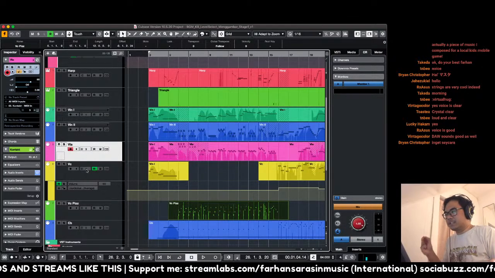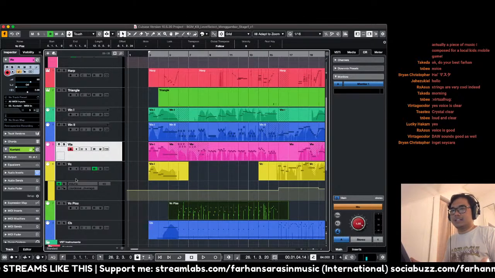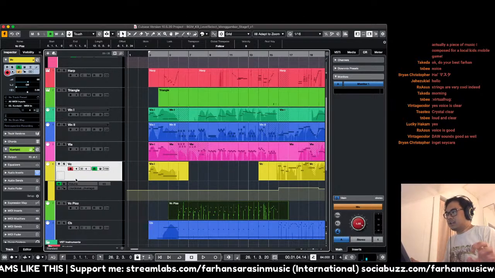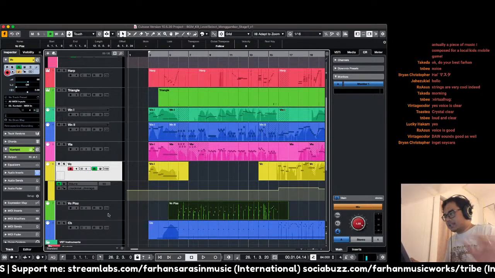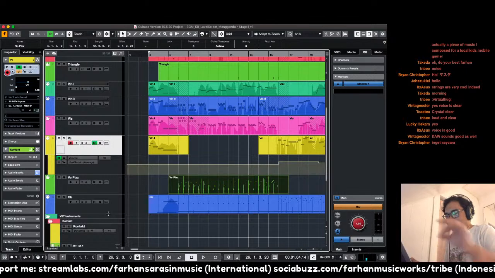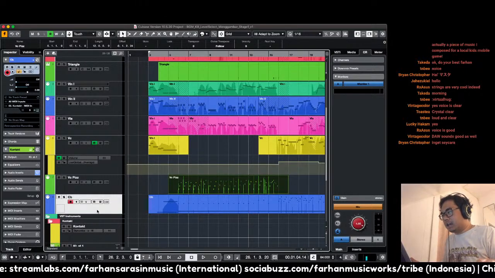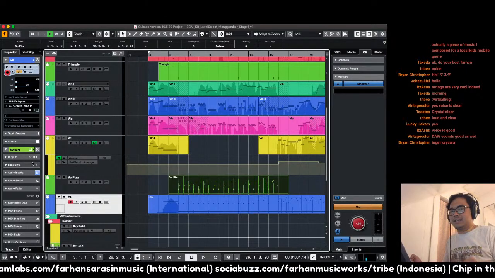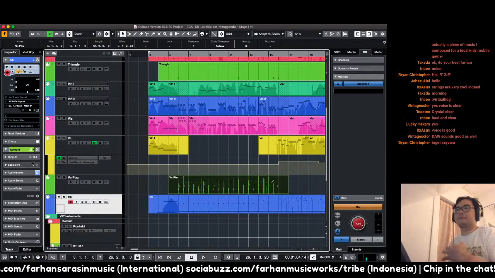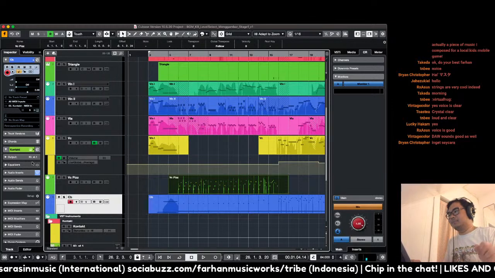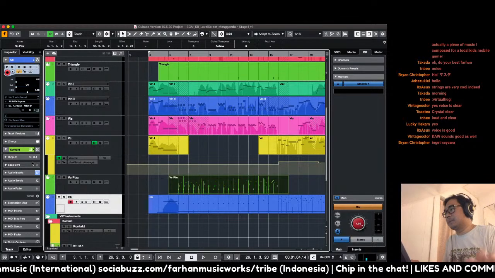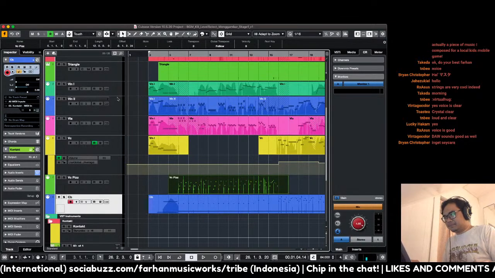The fourth player is the cello, or violoncello, that's the full name of the cello, and that's why we name it VC in here. And that's the pizzicato track I put in a separate track. And the contrabass is the biggest instrument in the family. Double bass, contrabass, those are the same thing.